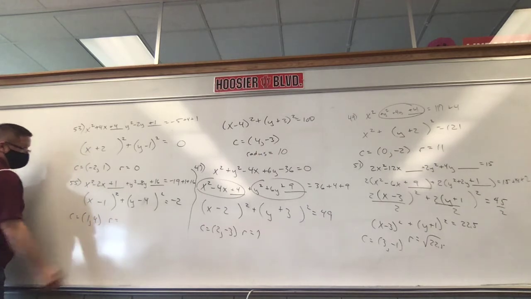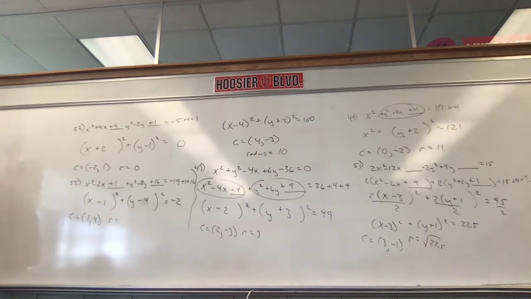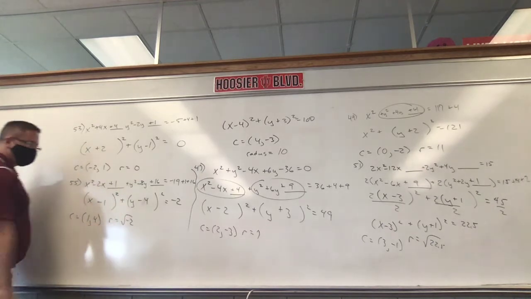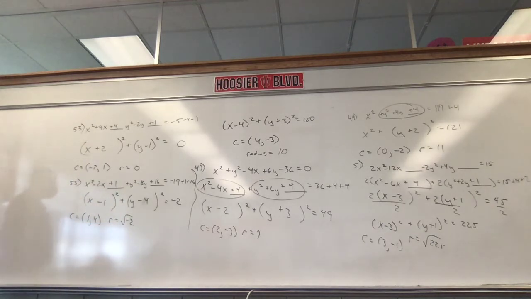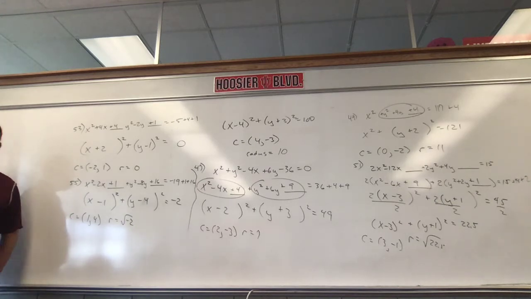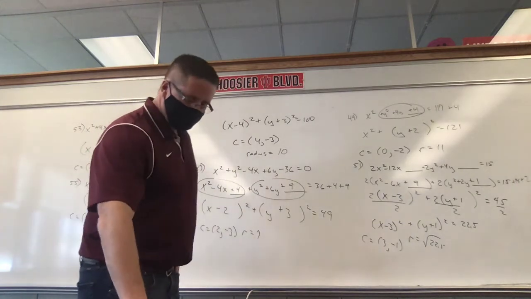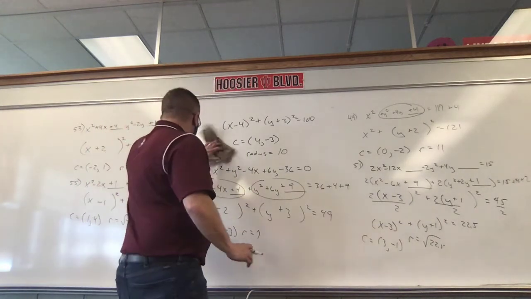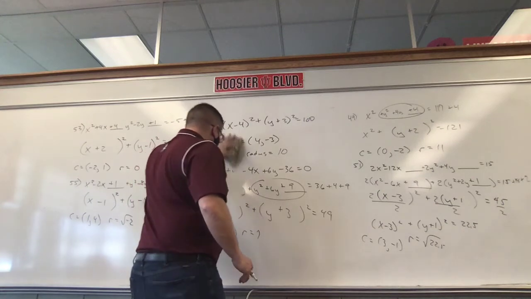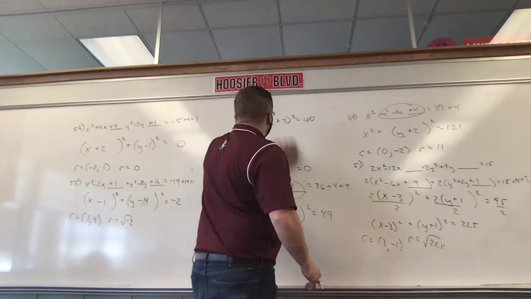The radius, what's the radius? How do you find the radius? Square root of what? In one word, what's the square root of negative 2? It's imaginary, okay? So, I don't know what this thing looks like. You can't have an imaginary radius on a real, I don't know what this would look like. It ain't a circle though, okay? So where did we make our mistake at? We didn't, okay? So, you can't have an imaginary radius. Okay, the last one had no radius. This one has an imaginary radius, whatever the heck that is. Okay.